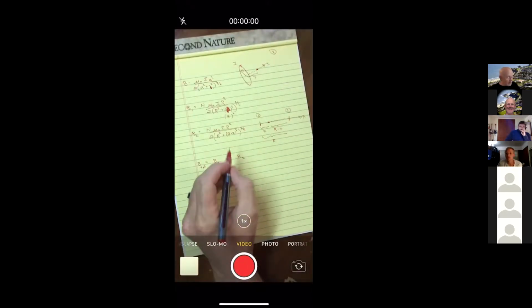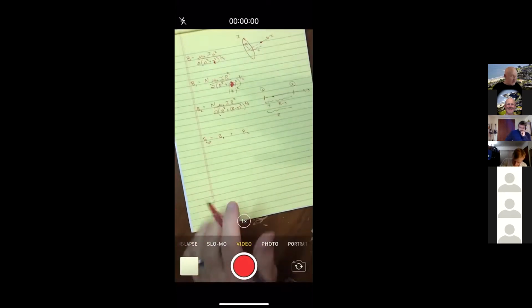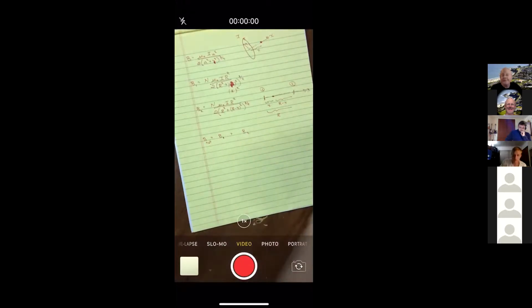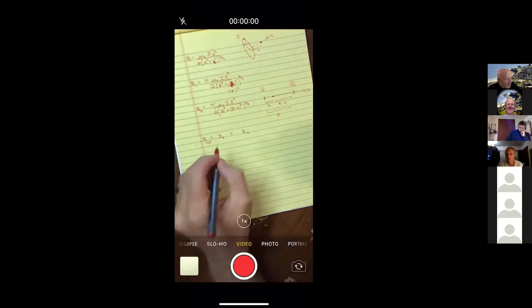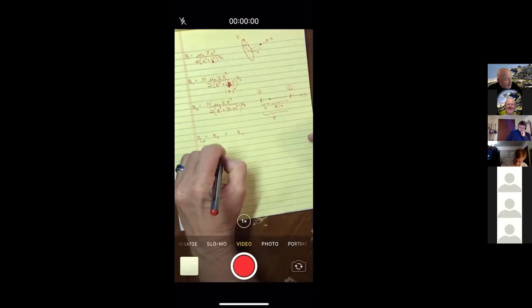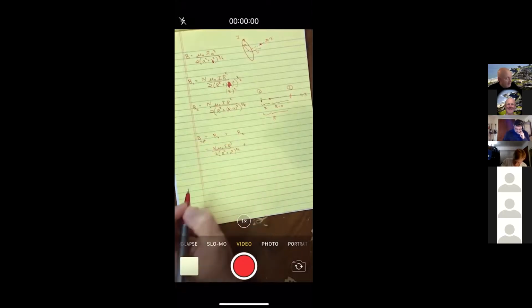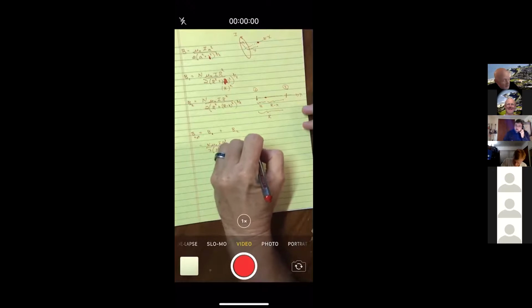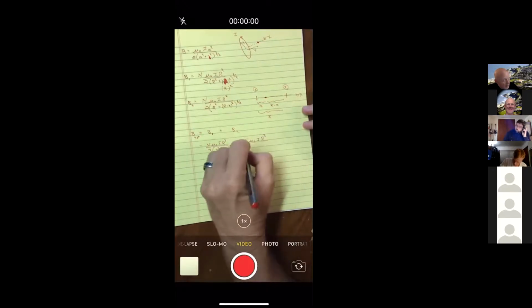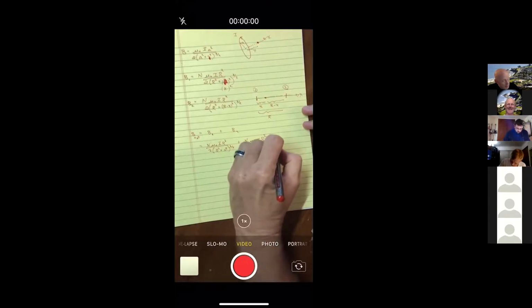All right. So coming back to my mathematics, I would then say the total field created in this situation is field 1 plus field 2. They add together, and they're going to be in the x direction. So not putting an i hat or anything, I will just add them together. The first one would be n mu naught I r squared over 2 times r squared plus x squared to the 3/2 power. And the second one would then be n mu naught I r squared over 2 times r squared plus r minus x squared to the 3/2 power.